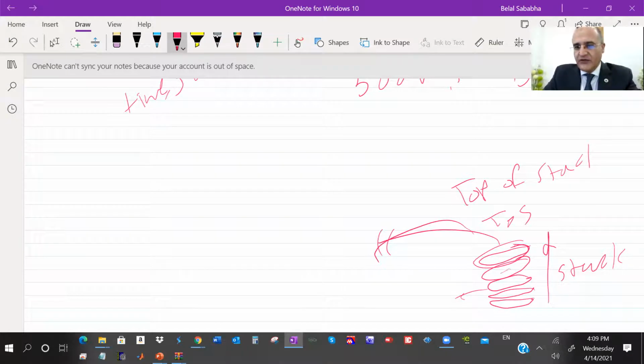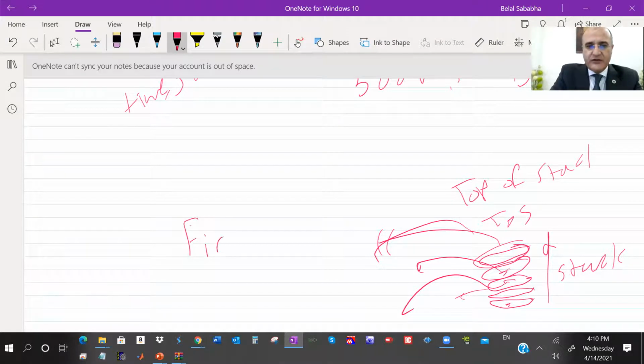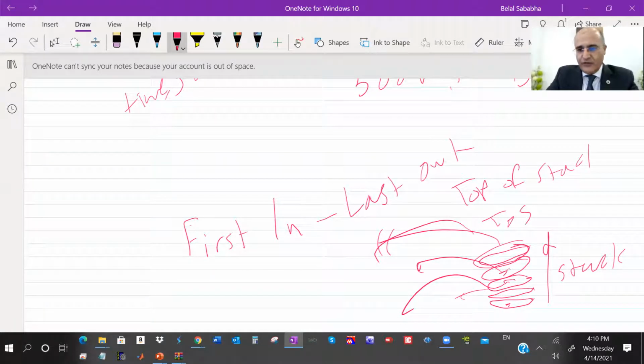Then it is clear for the red dish to bring it over. Then it's clear for the blue one to take it over. So whatever you put first is the last one you take, right? So first in is last out. The first thing you put is the last one you get, right?